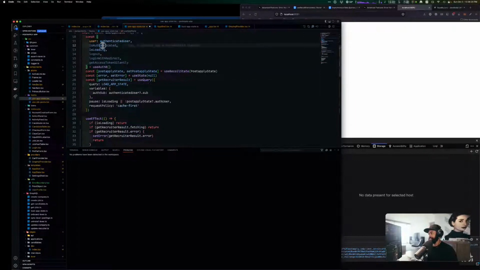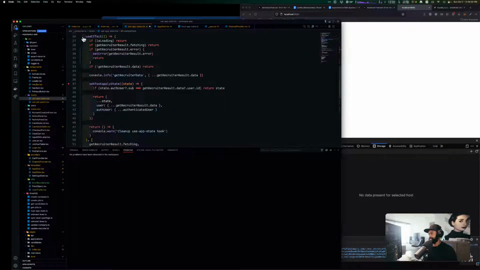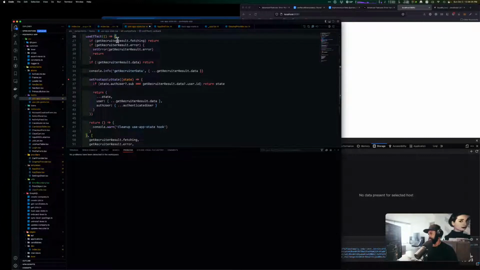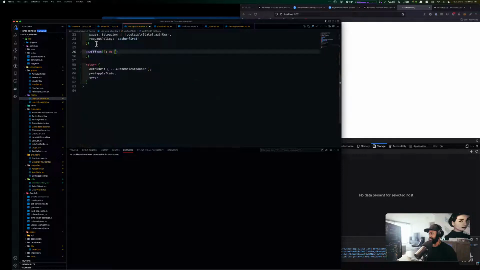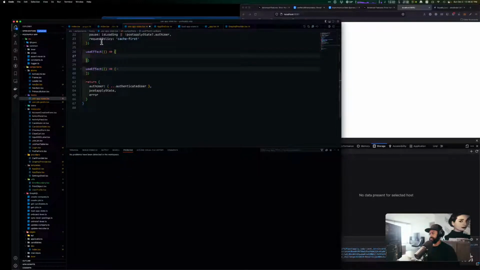All right, so why did I do all of that? Well, the only thing that I actually need access to is this is loading part. And I'm gonna put this in a separate use effect to keep it separate. This right here is all data access, but I also want one for authentication. We'll say if is loading, then just return.